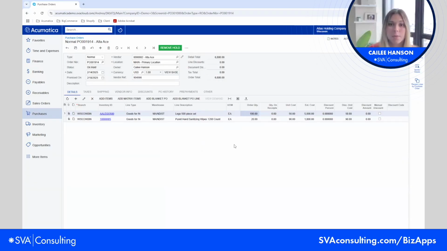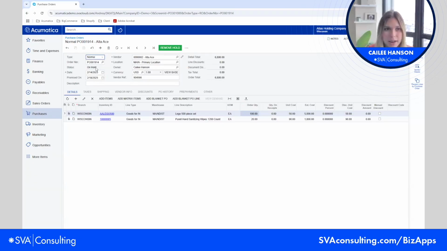If you have many records within the system, or many lines within a purchase order, is probably a better way of putting it, again, through all of the transaction screens within Acumatica, you have the option to load records from a file. That would be something like an Excel file where maybe you have all of those line items listed. That might be a bit of a shortcut in terms of updating and creating a purchase order for multiple line items. But again, different options there, typically through this add row button or this add items button.